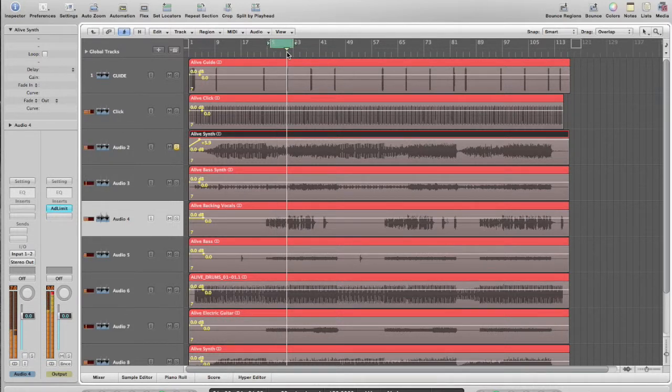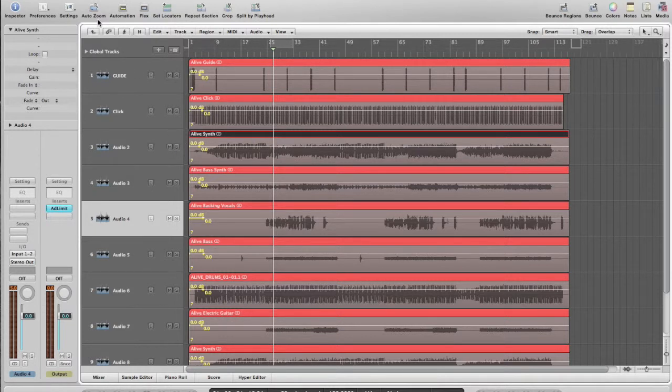Cool. And what that will do is just cycle through, which is a handy tool when you're trying to make some adjustments on certain things. Cool. So just reset that to 0. Unsolo it.